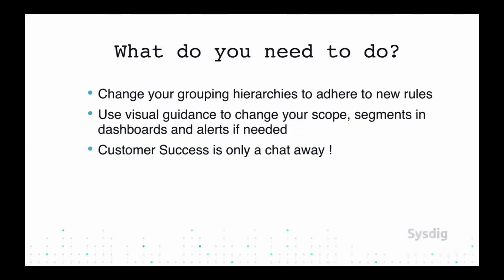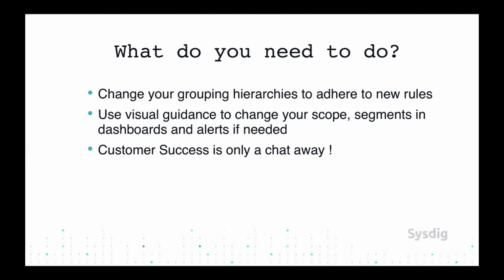One of the key things, there is some action associated with this. We're not going to break existing things. We'll give you time. It'll take 90 days to change your grouping hierarchies if you are not following them. You can still use your existing hierarchies, just the data that you may see will not be always accurate. So we encourage you to follow the logical path to have your grouping hierarchies modified to adhere to these new rules. We've looked at a lot of groupings that users have created from the data.